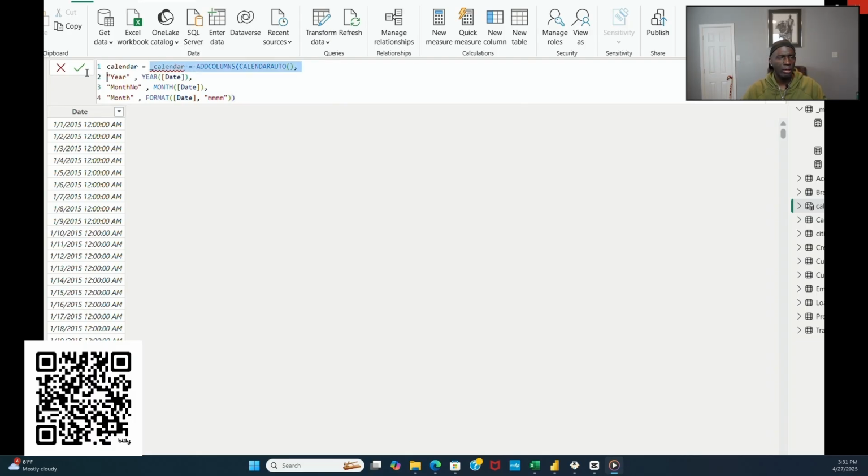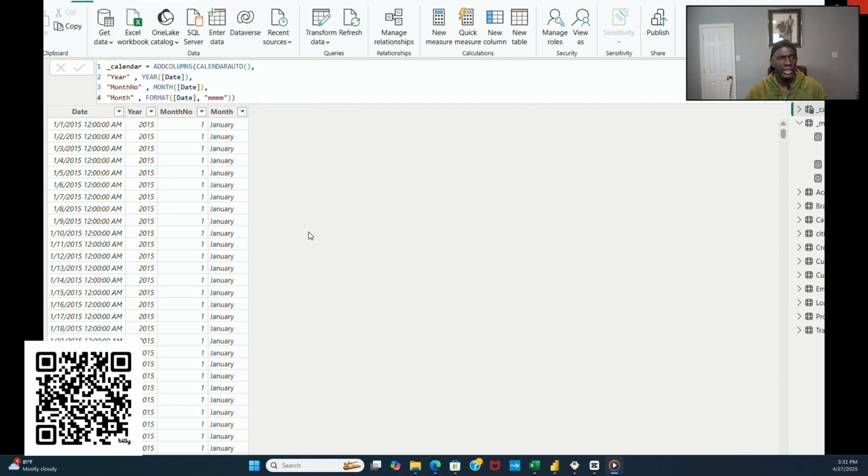The table that all of the other tables would be able to relate to would be tables that have dates. So we can take the calendar table and build a relationship between the calendar table and the other tables that have dates, and the calendar table and the stock table, because the stock table has dates as well.